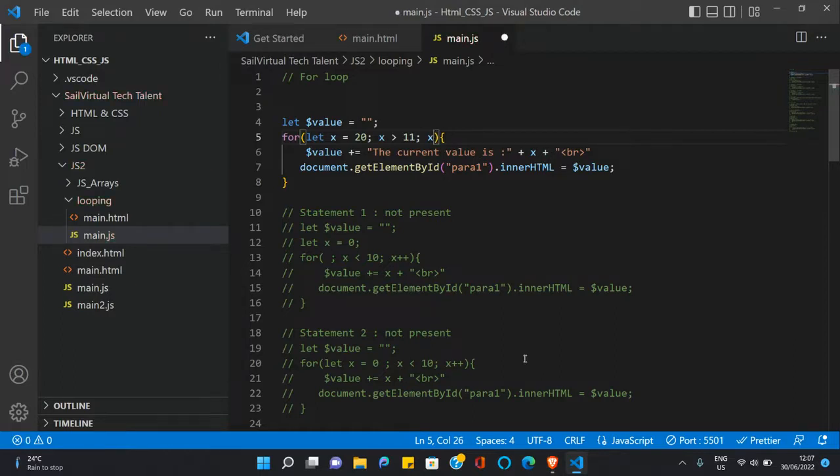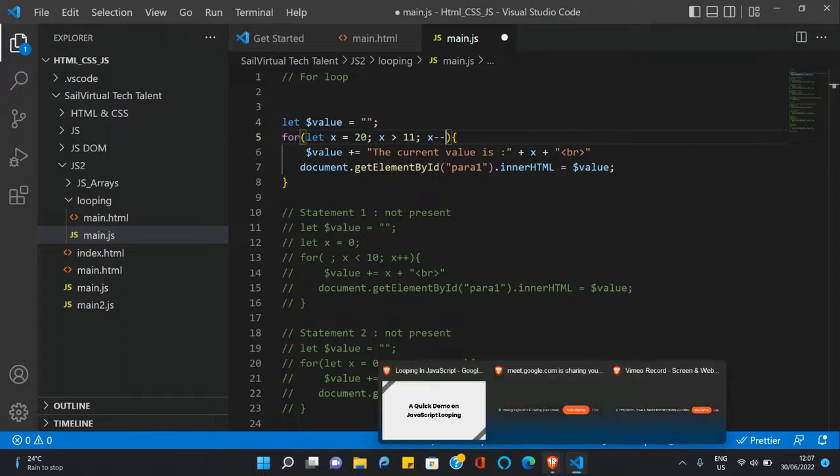So that's in a nutshell about looping. Basically we've treated the for loop, the for in, the for of, the while loop, and the do while loop. Hopefully now we know how these loops work, and the particular loop you could use when you want to iterate over a string, over an object, and over an array.